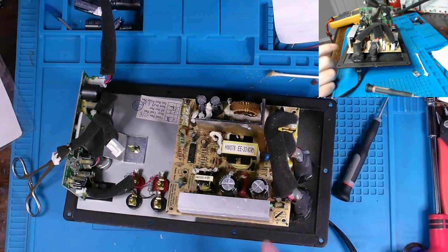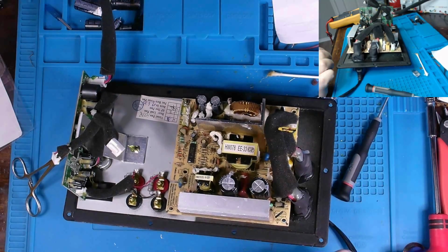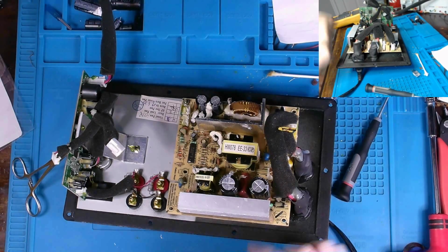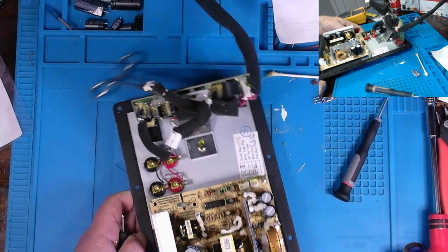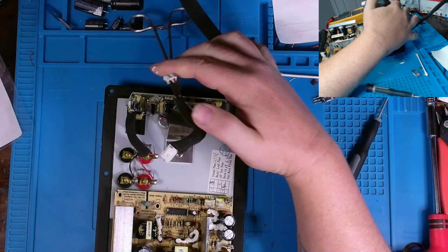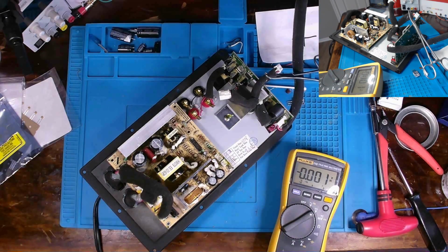So with those components replaced, they were testing somewhat fine. I mean, they appear to be fine outside of the PCB. 1 nanofarad, and the diodes for the rectifier are testing like diodes. And we know the short is because of this transformer, which could actually be okay depending on how many windings are on that output. If it's not a lot of windings, I wouldn't suspect a whole lot of resistance. And we're going to see if we have this 48 and 9 volt DC.